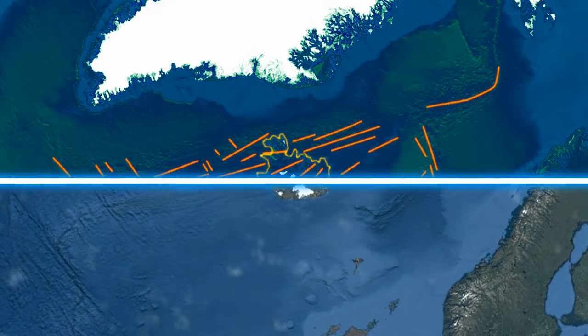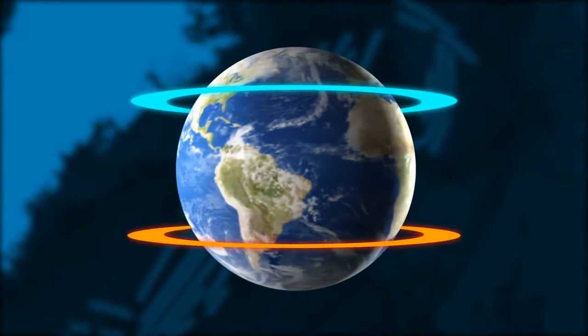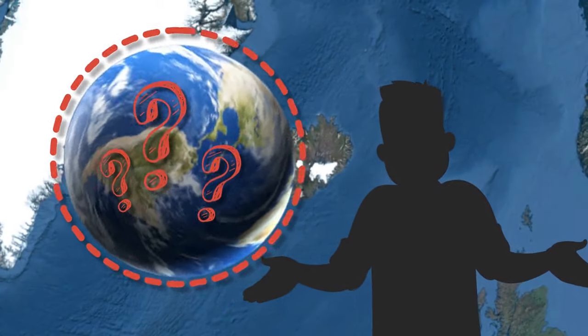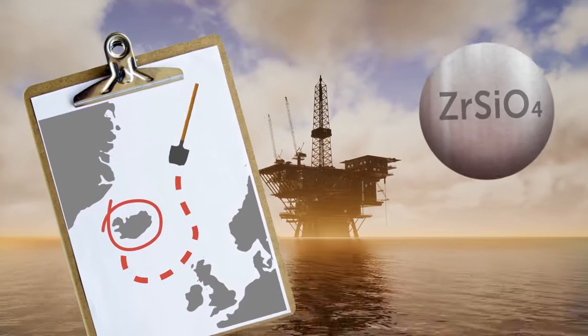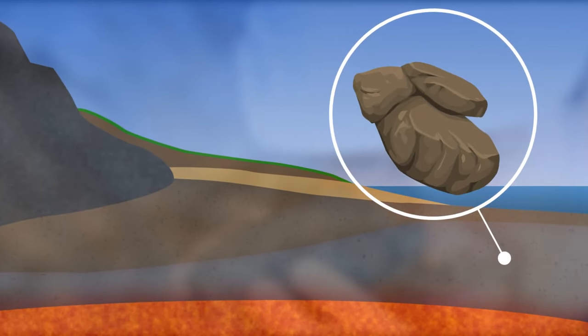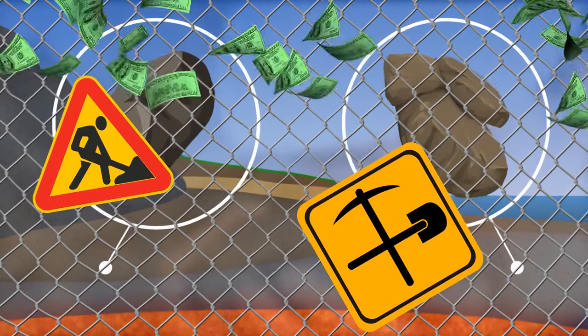Magnetic surveys of the ocean floor show layers of molten crust in stripe patterns. Given that Earth's magnetic field changed its polarity over millions of years, it played a role in shaping the foundation of our landscape. But there isn't any concrete evidence to prove this new theory yet. One of the first steps is to start digging the ocean floor near Iceland. Zircon is a very sturdy mineral that can last for billions of years despite erosion — by taking samples and studying them, researchers can estimate the geological age of the continents, determining if the crust is oceanic or continental.